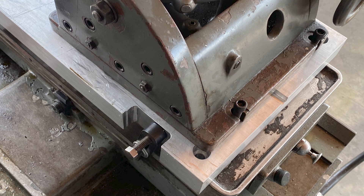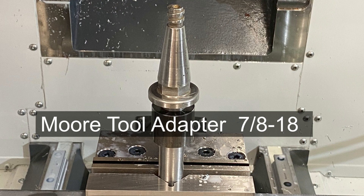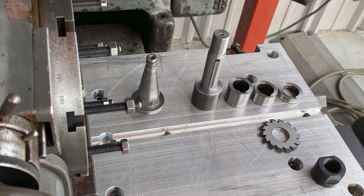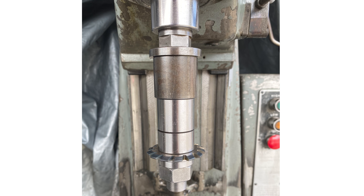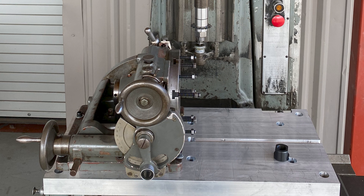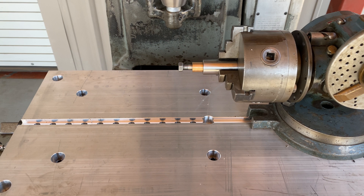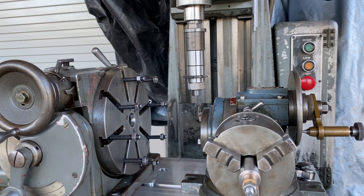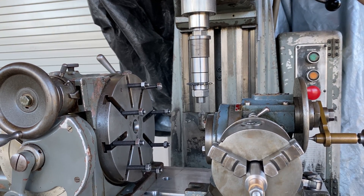Here's everything mounted up real nice. The tool adapters from Moore had a kind of odd thread size — seven-eighths — so we made a gear milling arbor, the longer one in the middle with the threads, and it's now mounted in the arbor of the Moore itself. Here it is with the Hauser, and here we go back with our Ellis dividing head — everything coming together as the finale of all the equipment on the table.